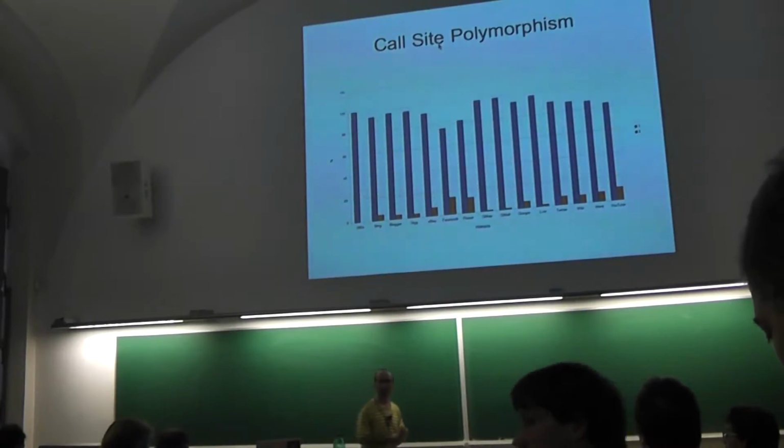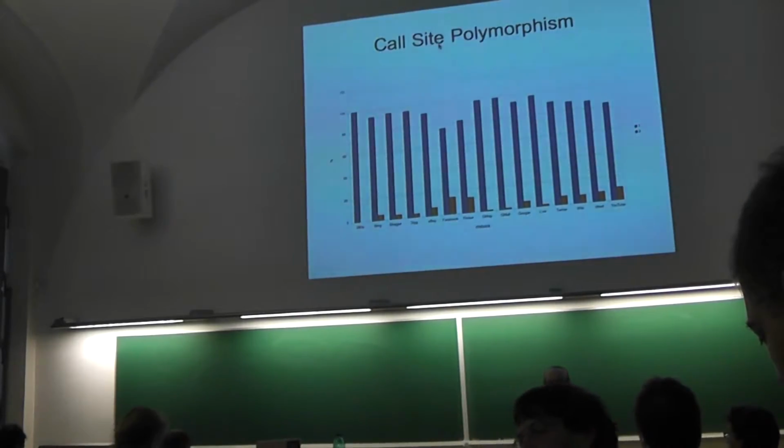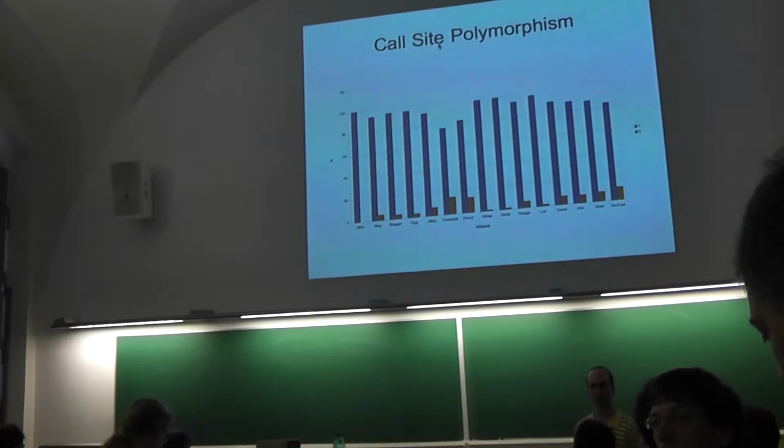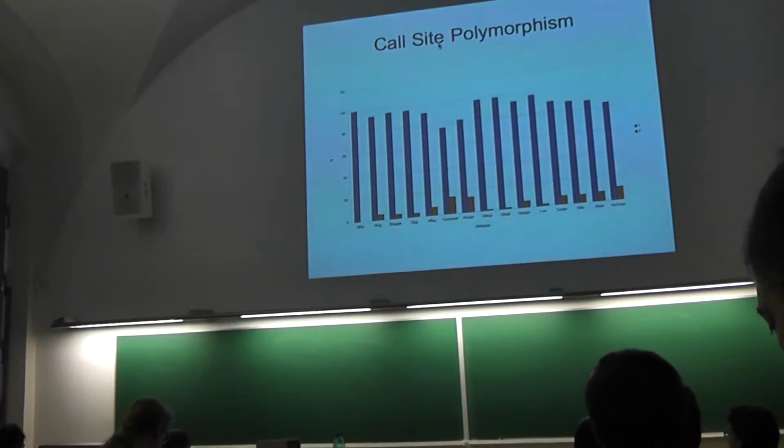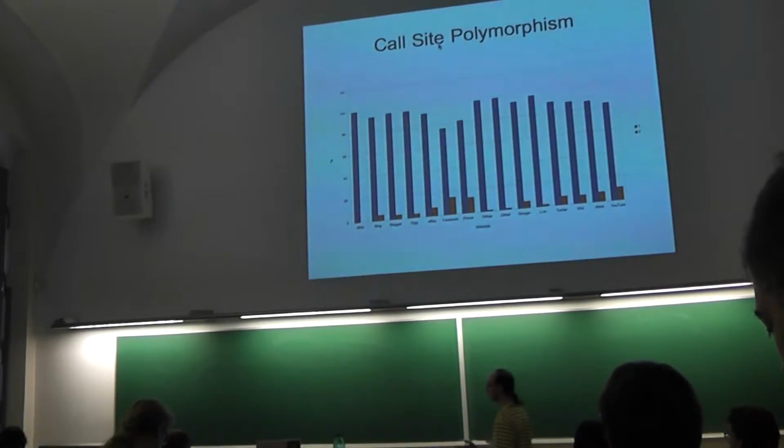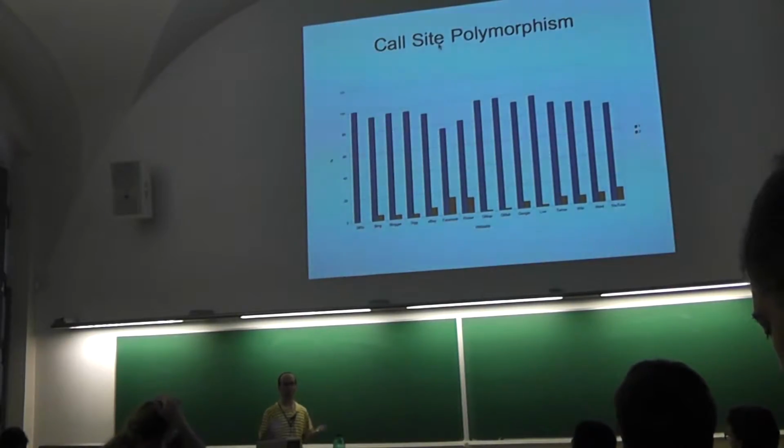Yes? So does it reflect the real use of polymorphism, or just that the code that is written is not polymorphic? No, this is the dynamic, actual real use. The code is often written in the general case, but the real use is that there is some small tail at the end. In Jan's paper, there are actually 1 or 2 call sites that have 10,000 different function instances called. But that was just 1 or 2 and very rare, versus having tens of thousands, 100,000 calls at a call site to a single instance of a function.